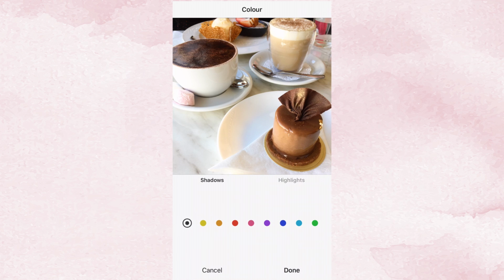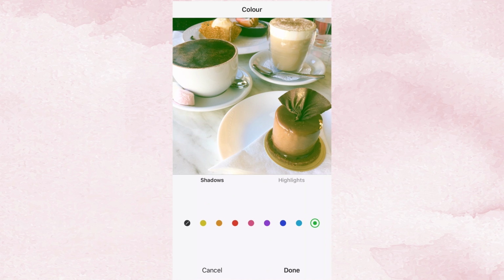Color. This is called split toning in computer photo editing lingo. We've got two options here, shadows and highlights. I didn't mean to press that. Shadows, and then we've got a little rainbow of colors underneath here. So whatever you choose here, it's going to apply that color only to the shadowy, the darker parts of your picture. And you can tap that color again to get a little slider, slide it on down. This is a really good way to get that film kind of effect, which is kind of what Instagram started with. They were imitating all the Lomo cameras, the old cute little cameras.